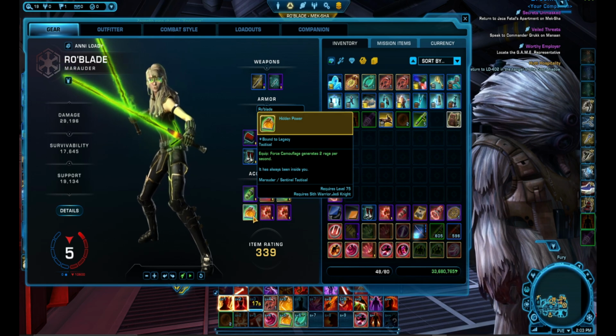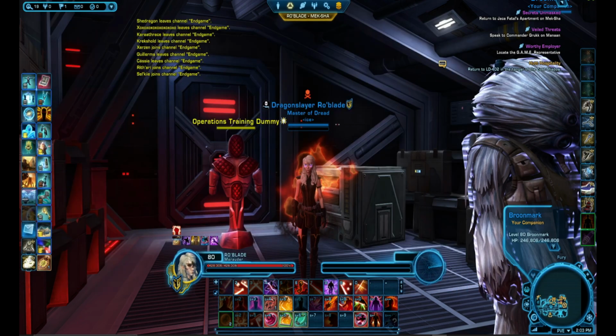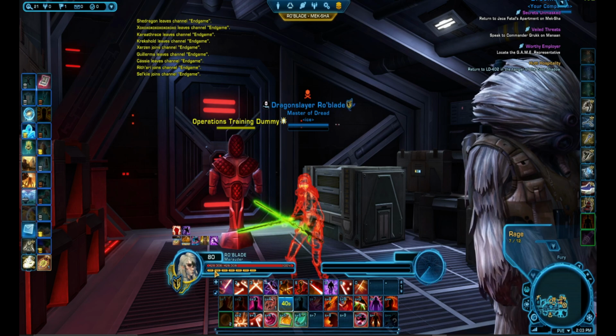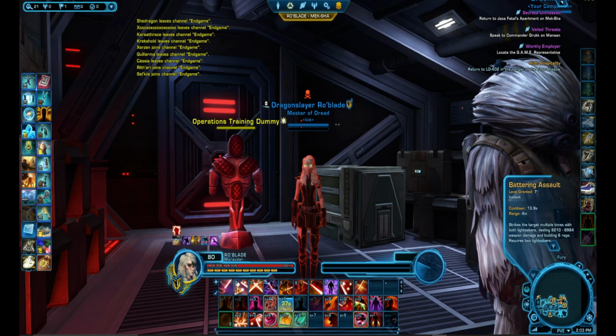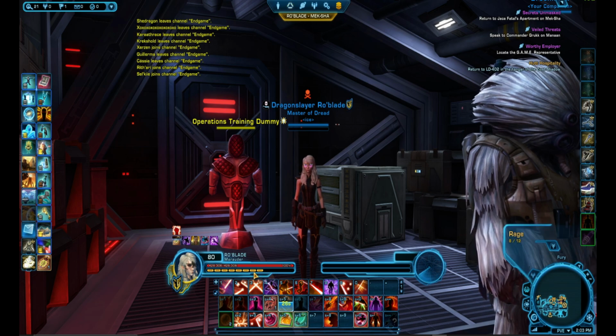And when we use Force Camo while we have Hidden Power active, it will generate us 2 rage per second. Force Camo lasts for 6 seconds. And when I activate it, boom, I get 2 rage. It's a little off. It's okay that went away, because you are almost always losing rage stacks, so you'll see that sometimes. It's fine. But now I can go into a battle. I already have my rage built, and I'm all set.